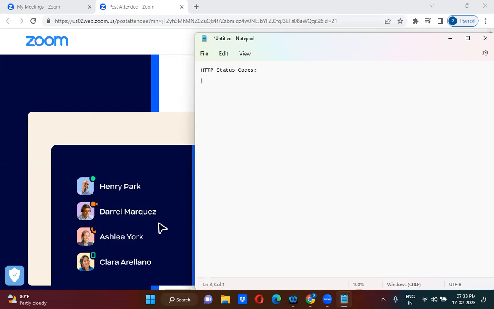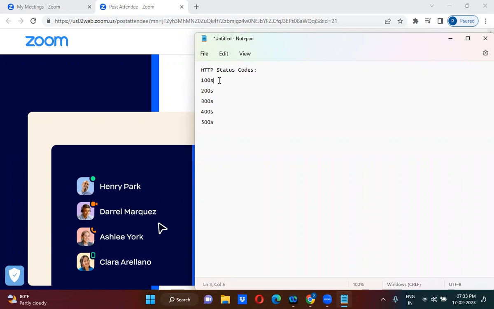If you remember, we were getting 200, 400, 500. So we were actually getting the status codes, right? Status codes are in the hundreds, 200s, 300s, 400s, and 500s.